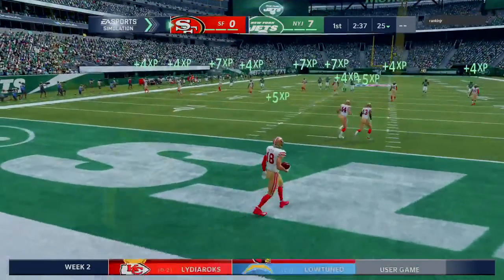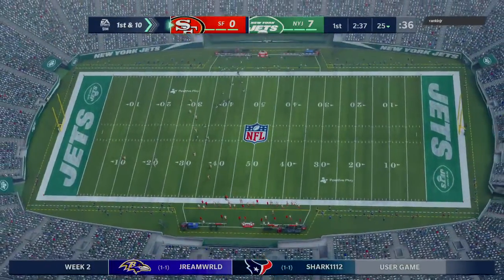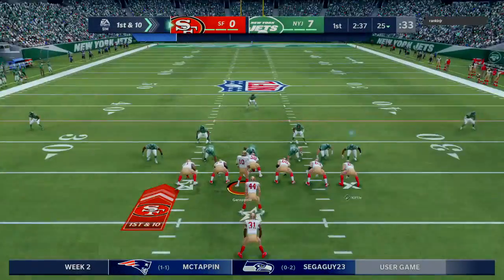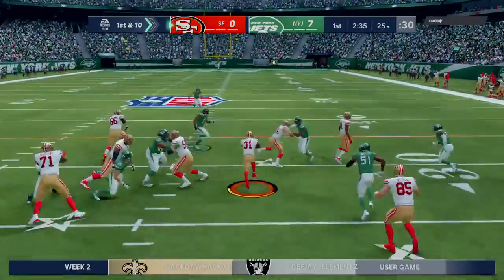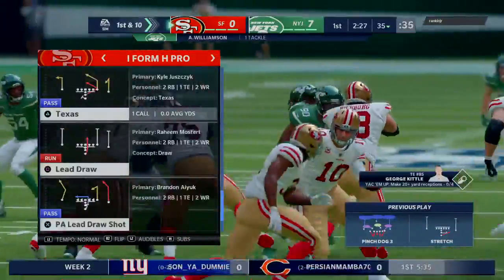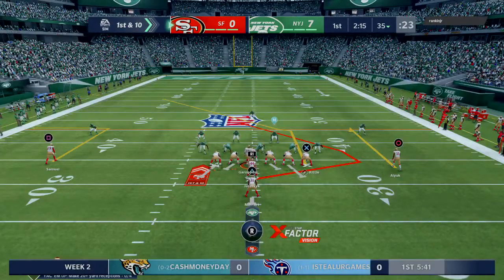And no return on this one as the fair catch is signaled for and taken. The Niners take over 1st and 10 at their own 25-yard line. The 49er offense set to get this drive underway. They'll start on the ground with Mostert. And he's brought down, getting this one up to about the 35. It'll be a gain of 10 to start the drive out, and by a few inches, that'll be a first down. Ball up to the 35 now as they come up on 1st and 10.